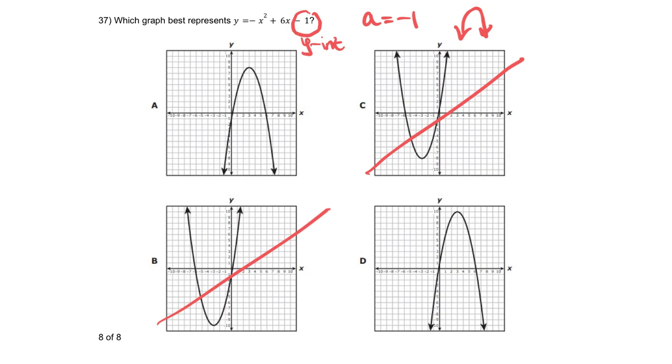But I know that -1 is my y-intercept, so I can look at my graph and see that it's hitting down here. So it looks like it's going to be this graph A, but just to make sure, yes, I can see that the other one is hitting at a positive point here, and it needs to be negative. So this is my choice for 37. You could also calculate what the vertex is, and that could be helpful as well, but it's not needed if you know that the c value is your y-intercept.